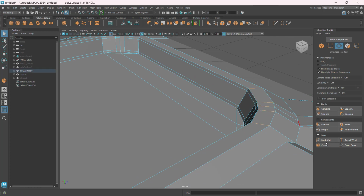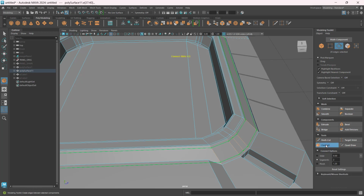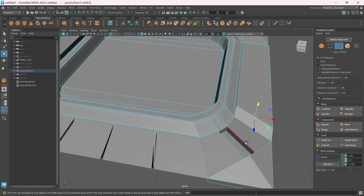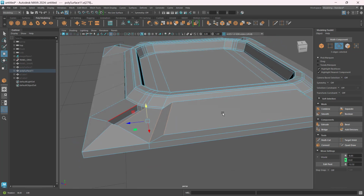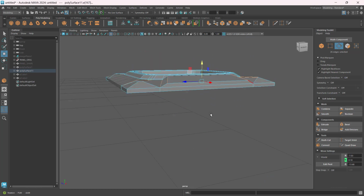I'll just double click the connect, saves the last settings and applies it. So I'll just switch to move tool, and then just connect. Just clicking connect allows me to repeat the last settings and the commands. So from here also I can do that. So I can try doing connections here.